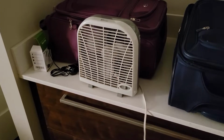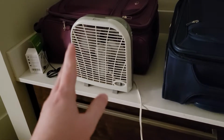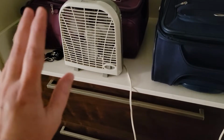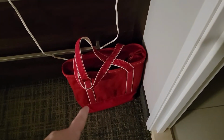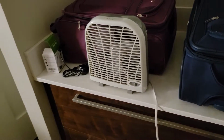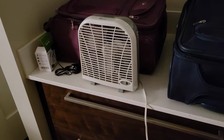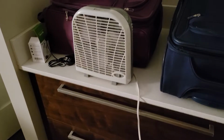I think I've talked about this before, and I know a lot of people do this. We always travel with our own fan. This little fan, trusty fan, we bought at a Walgreens in Las Vegas in 2007, I think it was. And this thing works like a charm and has never failed us. And the box that it was in fell apart, but we now have it in this little red tote bag that matches our big luggage. And even when we fly, we take this little fan with us because it can be really nice to have white noise in your hotel room. Some hotels do have fans that you can borrow, but you'll find that not all of them do, and oftentimes they are already gone by the time you ask, like they've all been taken.